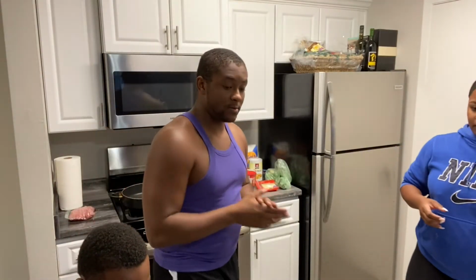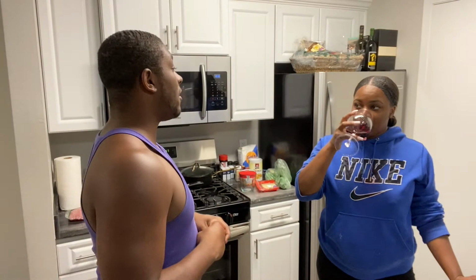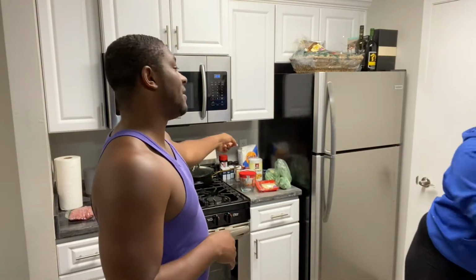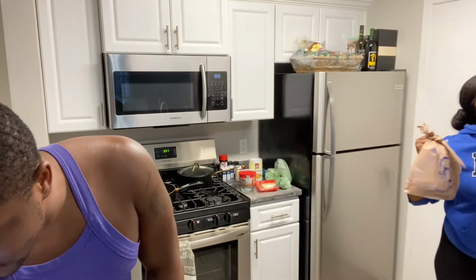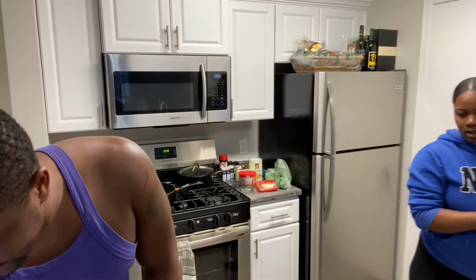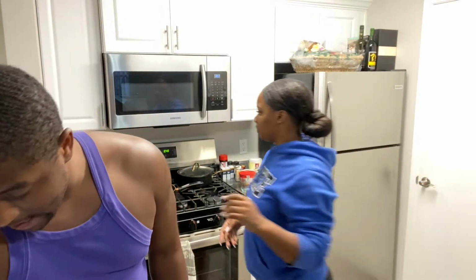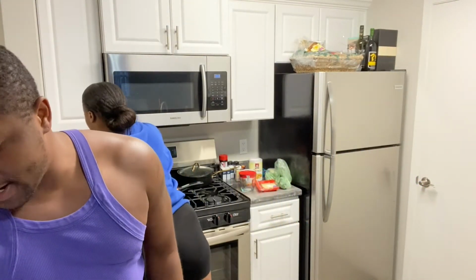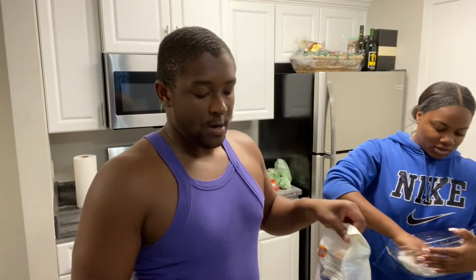Alright, so now that we got the wine down started, we're gonna start with preparing the dough for the Jamaican beef patties. So we need flour. You got flour? Okay. We need 4 cups of flour, a teaspoon of salt, some turmeric, vegetable shortening. Should we dry this bowl up or no? Yeah, I'm gonna try it out. And then 1 cup of ice cold water. Wait, did it say regular flour or bread flour? All-purpose flour.